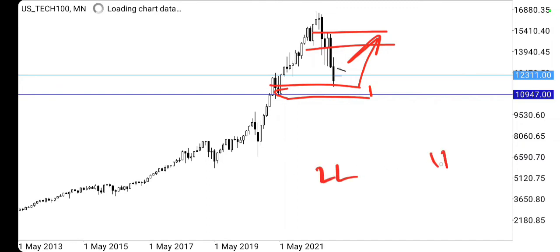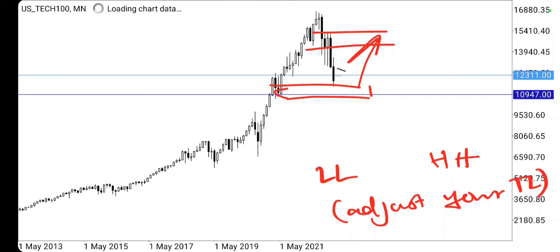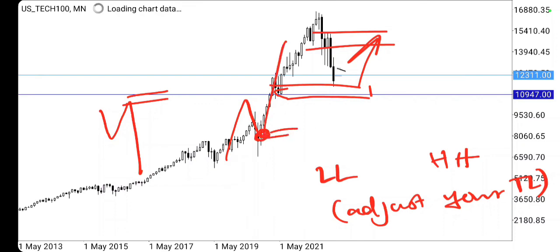A lower low or a higher high means adjust. Always have this written somewhere. Adjust your trend line. When you have a new low or you have a new high, you must adjust your trend line so that it involves the high that gave you the low. If it was in this case and you have a new low, this high must be part of the trend line. Or if it was in this case and you have a new high, this low must be part of the trend line. I hope I answered you, my guy.